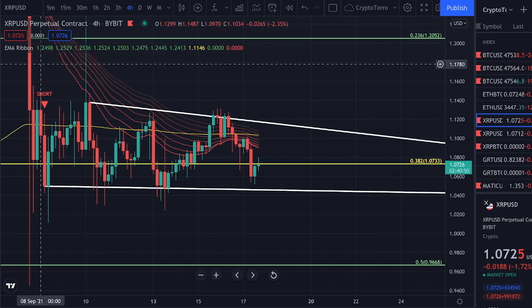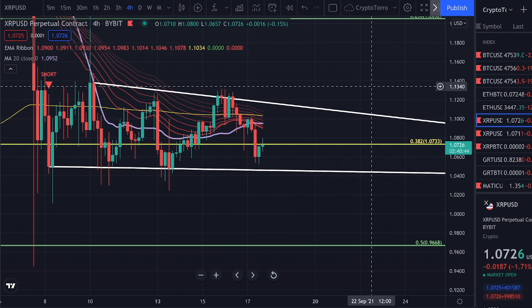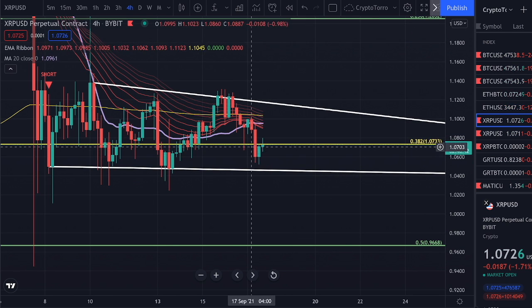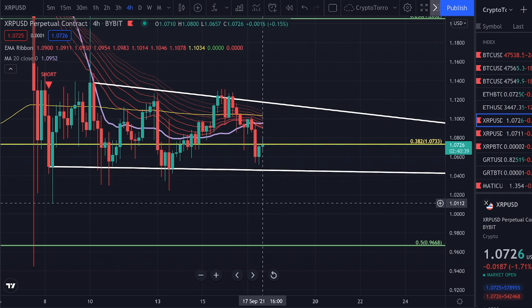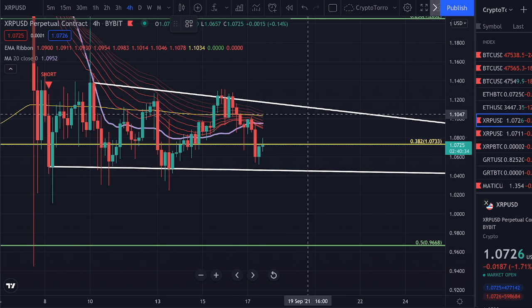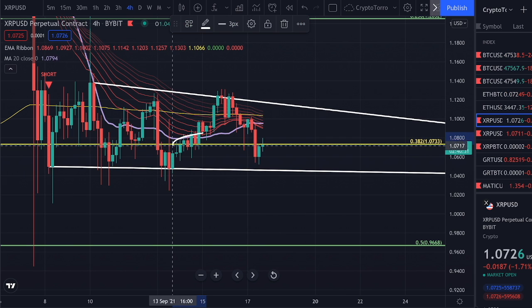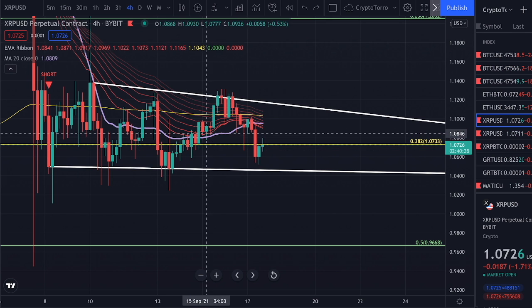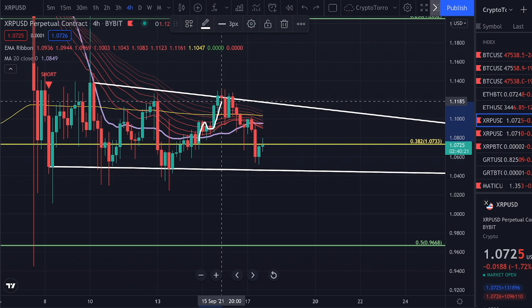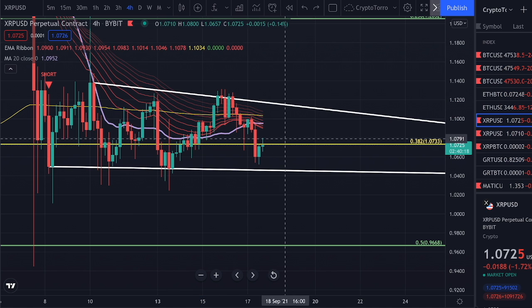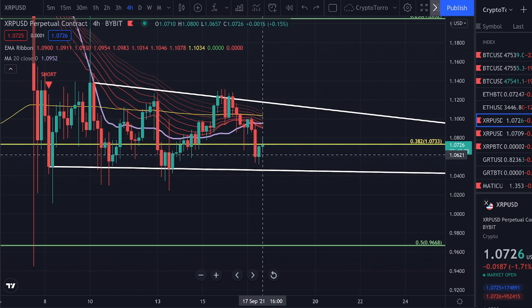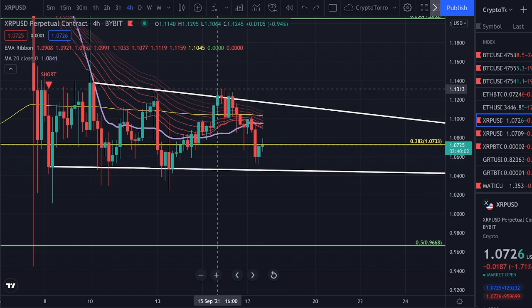Of course, of utmost importance is also the moving averages. Therefore, I would like to enable the 20-day moving average, and what you can clearly see on the 20-day moving average is that right now the moving average is as well above us and is serving as major levels of resistance. You could clearly see that in the past, once we tried to break out of the 20-day moving average, we had some trouble. We saw multiple candles close underneath it before being able to spike above it and find support on top of it. So this is something I think is very important for the immediate short term, to be able to break out above the 20-day moving average and as well retest the EMA ribbon for a fourth time.